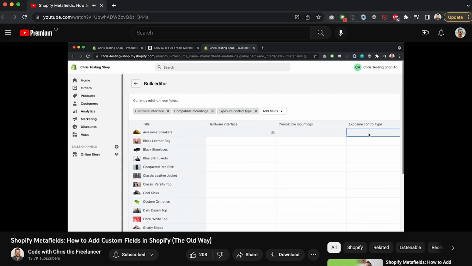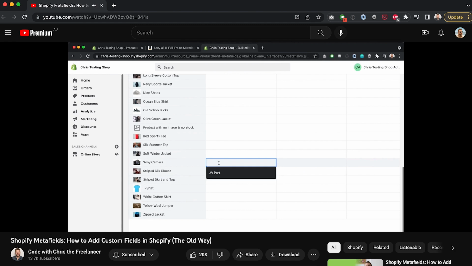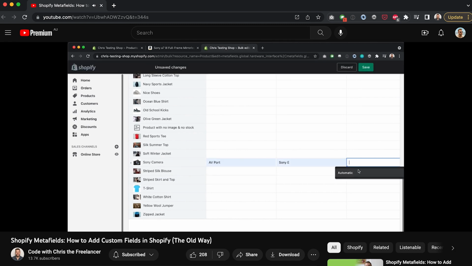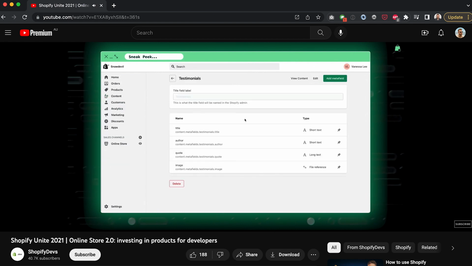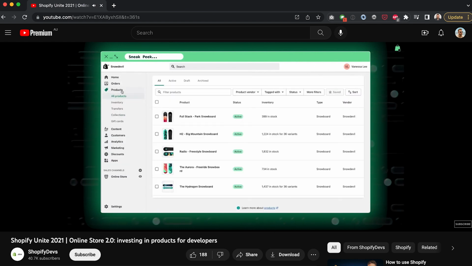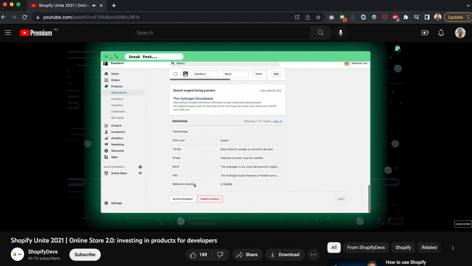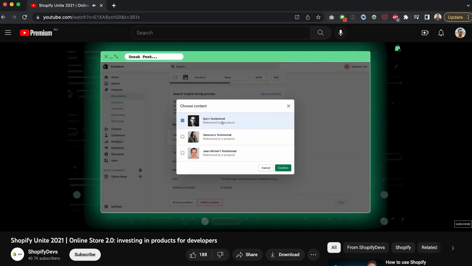The Metafields system in Shopify has been evolving continuously since Online Store 2.0 in 2021. In June 2021, shortly before the new Metafields system was announced, I showed you how to add Metafields in Shopify without needing an app via this hidden bulk edit URL. But then, of course, Shopify announced a huge update to Metafields where you could now seamlessly edit Metafield definitions and values through the admin via these new sections.